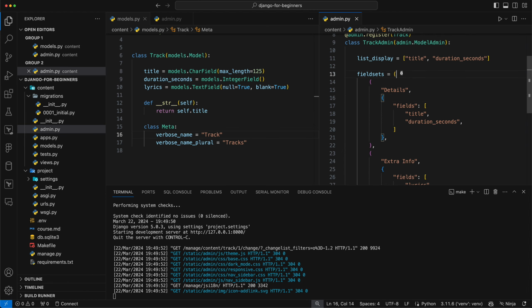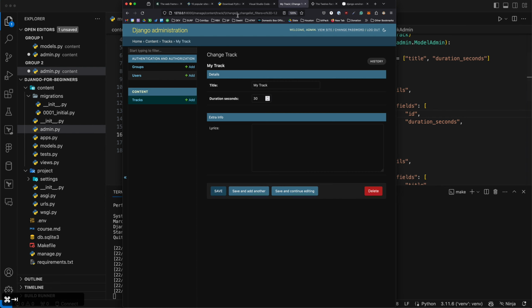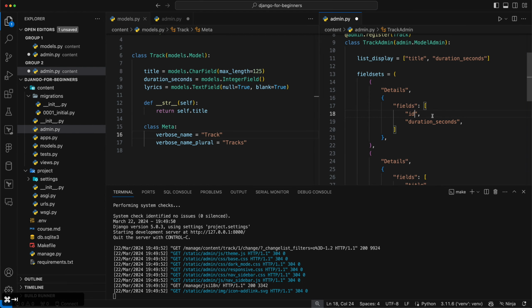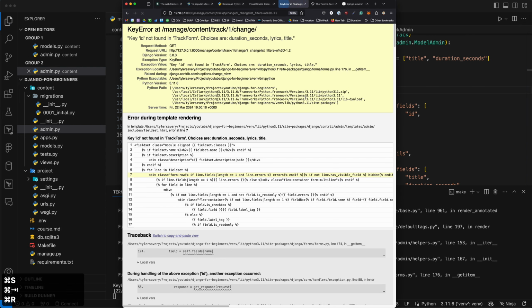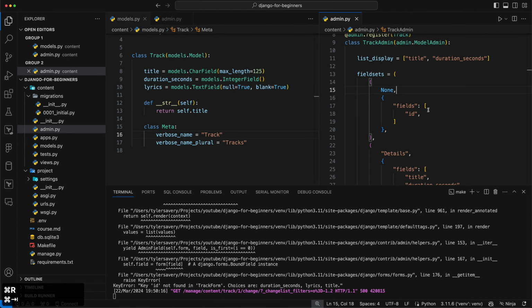And something that's also nice to do is we can put one at the very top that is just going to be the ID, just so you can see the ID. Because currently the only way you really know the ID is by the URL, but you might want to have the ID here. And I'm going to get rid of that. And I'm going to make this say None, literally None, which is like the null in Python, because maybe I don't actually want a header. Sorry, I might have to make this PK.